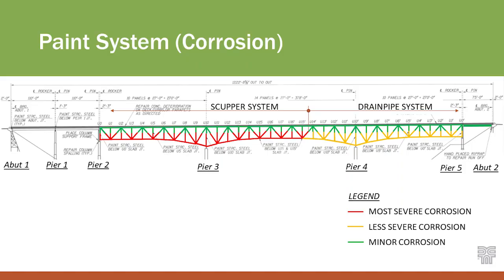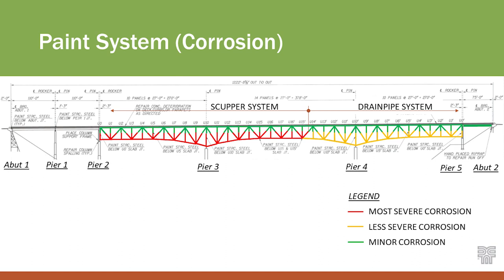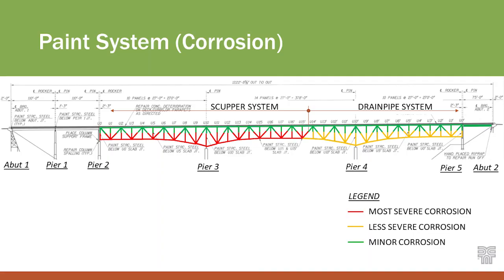I want to spend a little time on the existing paint system and its condition, because as Josh goes through developing the lifecycle cost alternatives, this was a major portion of the work — and it's an expensive scheme. What we found in our desktop study is that more to the west of the structure, indicated in red, there was more corrosion in the lower portion, the bottom chord and the diagonals, compared to the east side shown in yellow and green. Green means good — very little corrosion. Overall the paint was beginning to crack, again indicating it's at the end of its useful life.